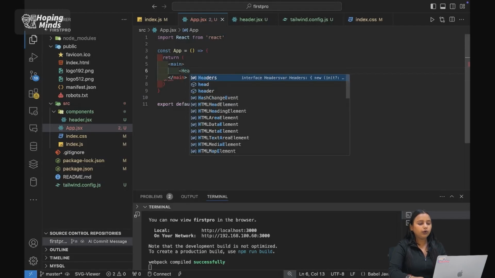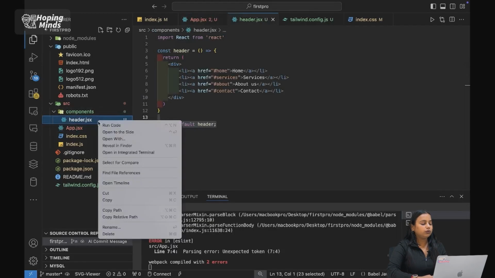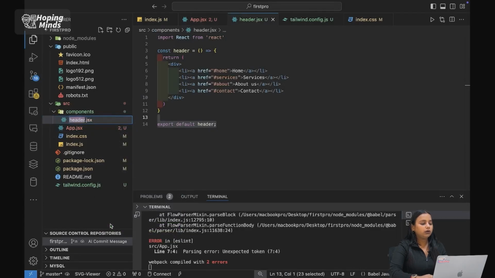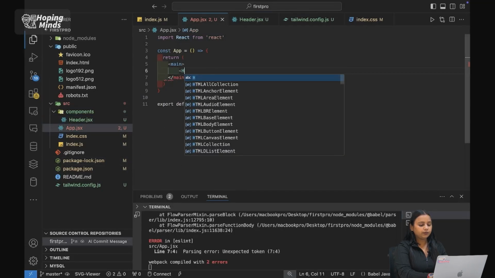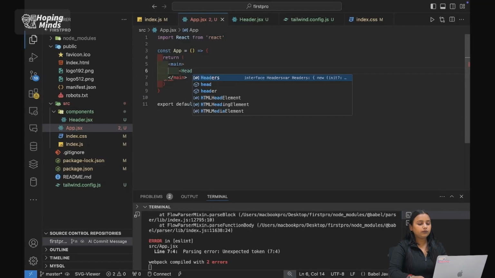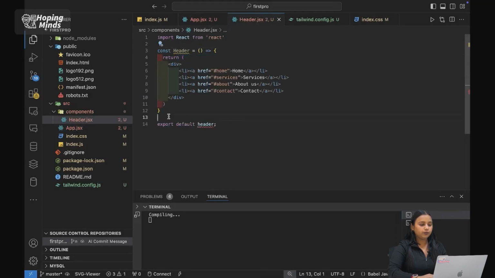So let's have your header. Okay, so you need to have your first letter capital, Header.jsx. Okay, so now to this put Header. And do not forget to change your component name also.